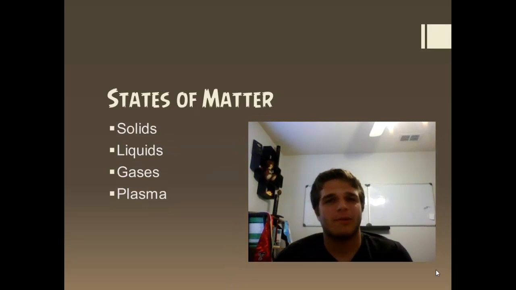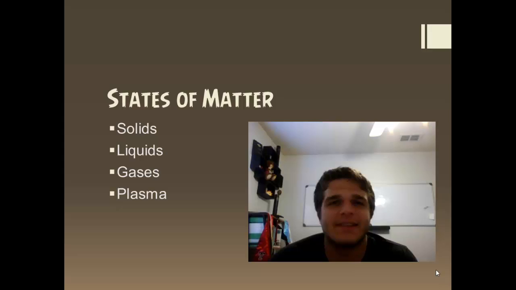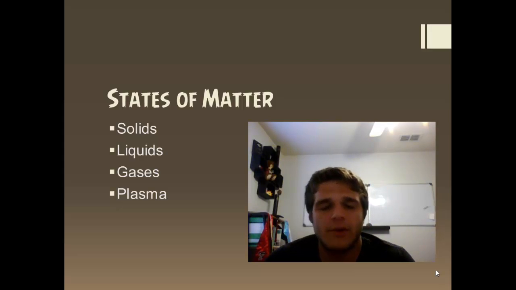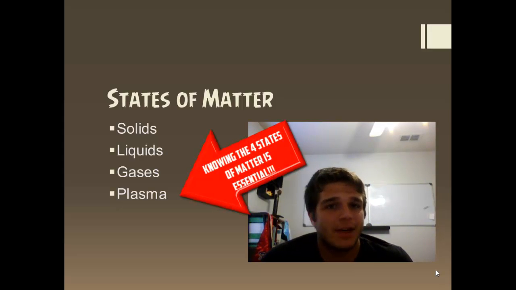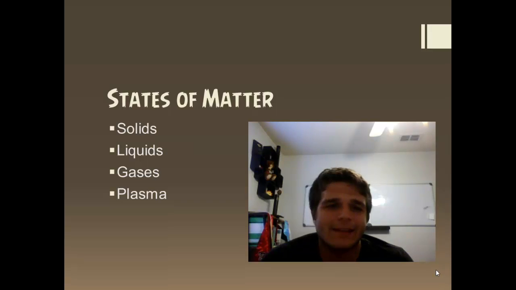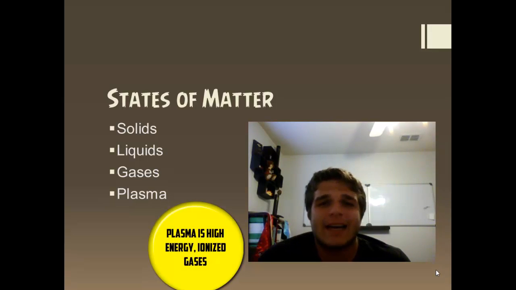So you probably are well aware of the different states of matter. You may not be aware of the fourth one. We're actually going to do an exploration about these in class, so it's kind of interesting stuff. First of all, we have solids, followed by liquids, gases, and then plasma. Plasma is interesting stuff, mostly because it's ionized gases, okay?